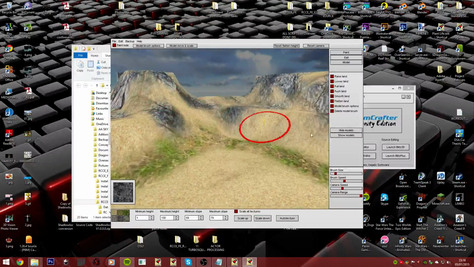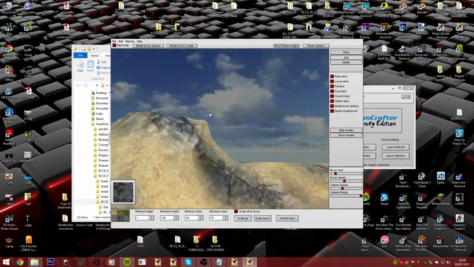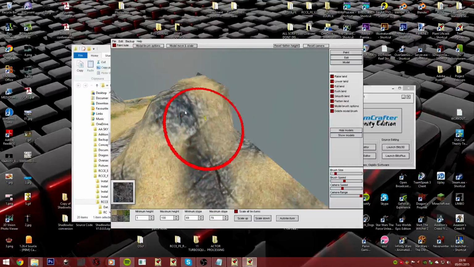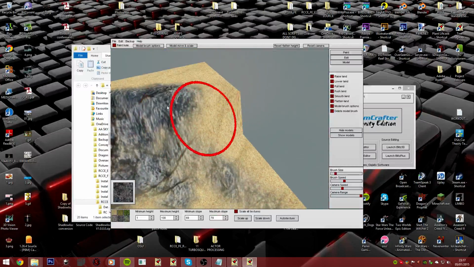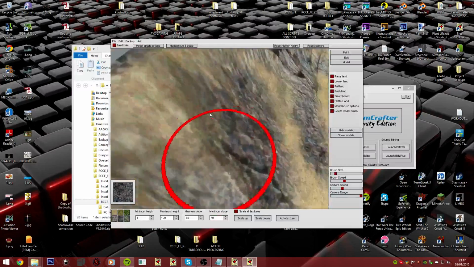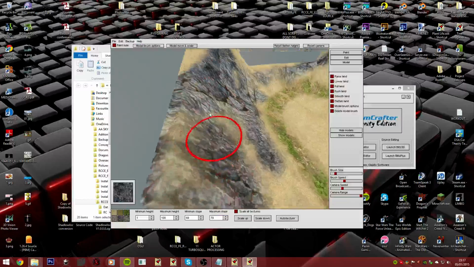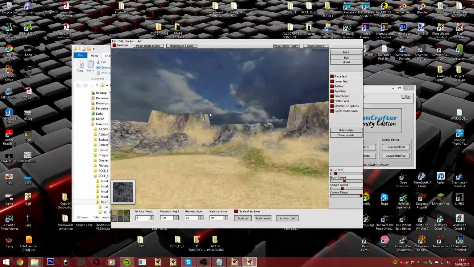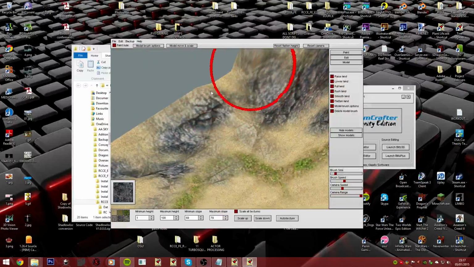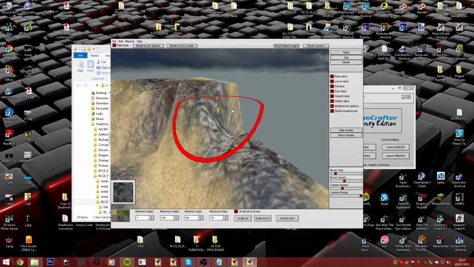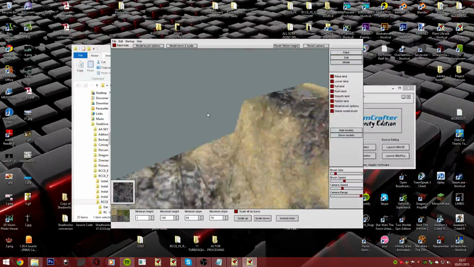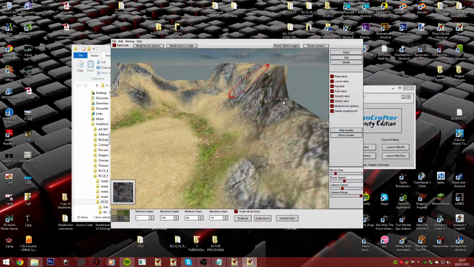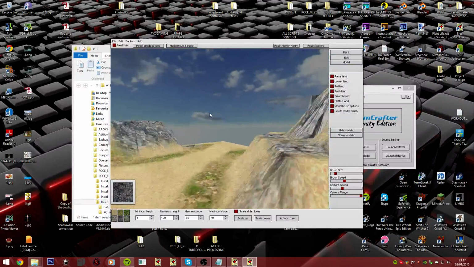There we go. Sort of getting a layered, cliff-faced sort of thing. That looks pretty awful there, but well, we're just going to ignore that. It's not too important. Oh, well. Anyway, that looks decent enough. Doesn't matter if you've missed a bit, you can always smooth it out afterwards.